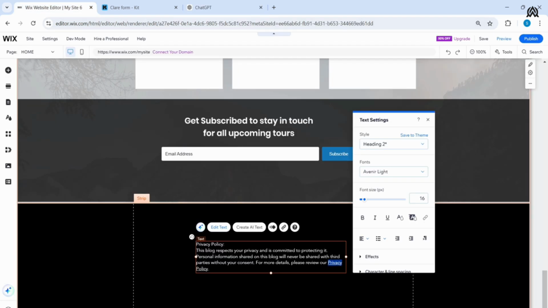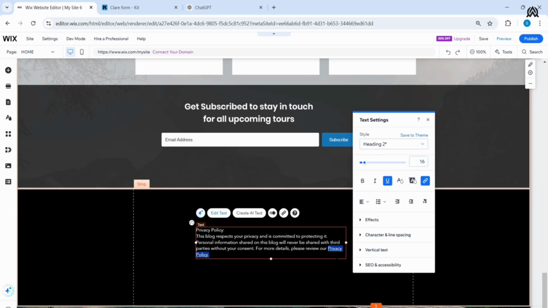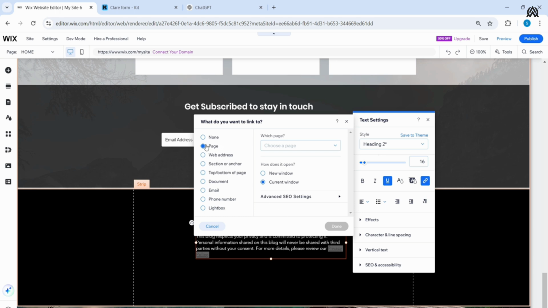And for example, this is the text at the end that I want to link to an external page or a website. So how can we do that? Just select that particular text you want to link to an external link, or a link within this page, or to a page within this website. Let's click on link, and now you can link to either a page of your own website. Let's say you have created a page where you have written the complete privacy policy. You can add a web address for it.